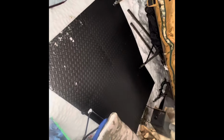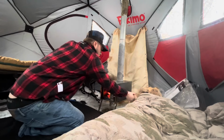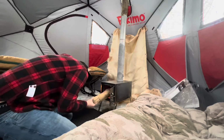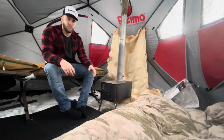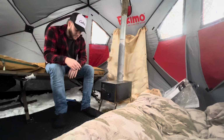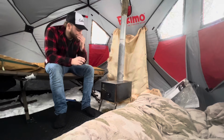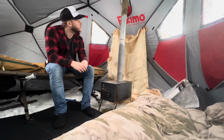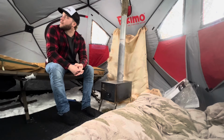Okay, guys. I got down some rubber flooring there now. We can walk around with no big boots on and keep the dampness out of it a bit too. Make it a bit more homey. She's coming to get her. It's warm. I don't got no boots on. This mat, insulated tent, holds the heat really well. And that wood stove gives it off too. Awesome, awesome setup. Expensive, but you get what you pay for, I guess.